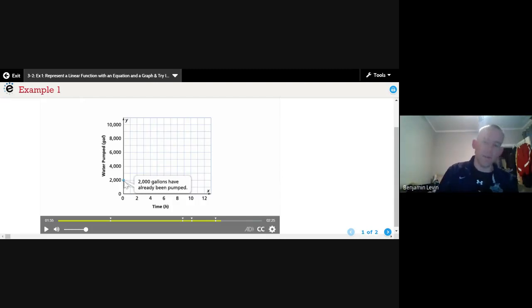When you were doing your Delta Math homework, when you had to graph lines and it gave you y equals mx plus b, or just gave you a slope and an intercept, you had to go to the intercept first and graph it, right? If the intercept was +3, you went up 3 spaces and put a point. You plotted a point, right? And if the slope was 4/3, you would go up 1, 2, 3, 4, and over 1, 2, 3, right? So we know that the intercept is the starting point, and the starting point is 2,000.